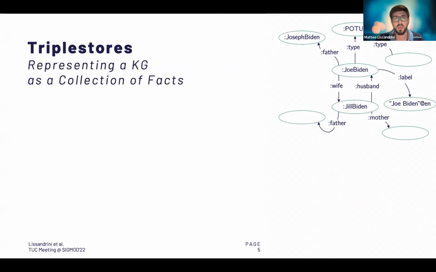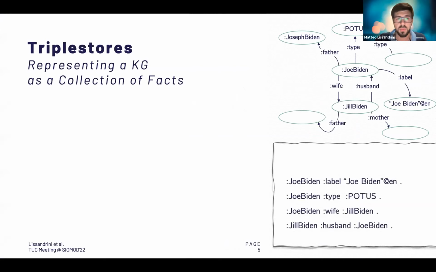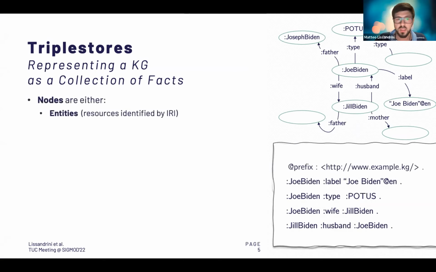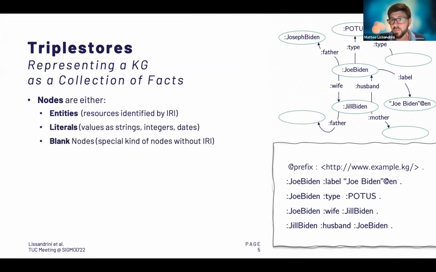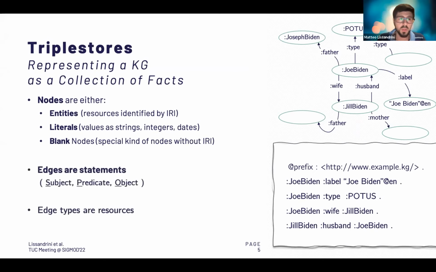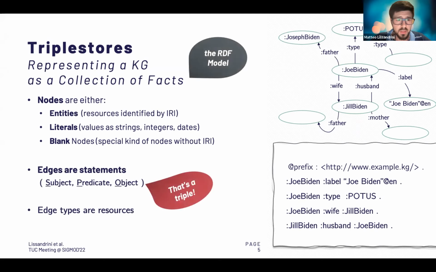When we talk about knowledge graphs, in our case, we think about Triplestores that store data as triples. So we have nodes that can be entities, and usually they are identified with an IRI. In my examples, I will just use a shorthand prefix, but we mean IRI. And of course, there are literals, of many different types, and blank nodes, which are a special kind of node that do not have an IRI that is understandable outside the graph itself. We call them Triplestores because we store data in triples that are subject, predicate, object. And in this case, the predicate is a resource. This is basically the core of the RDF model.